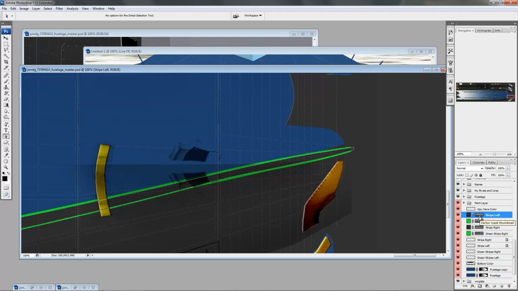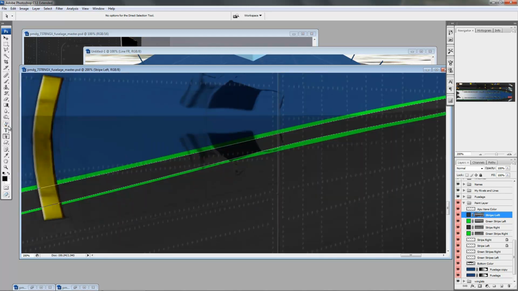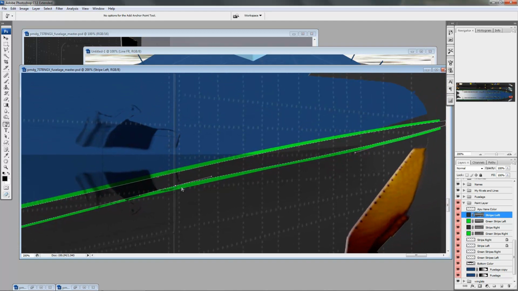And let's check it out here. So yeah, I can definitely see where it's a little fat right here, or thinned out. So I do want to correct that. So zoom in here a little bit. Grab that Add Anchor Point tool. Right around here, right around this line here. I'm just going to click and drag just a little bit. And let's move over. Actually going to nudge this one down a little. And do the same. Actually, the top one looks fine. I like the top one, that's not bad. But I do want to grab this Bezier handle and maybe play with it just a little bit.